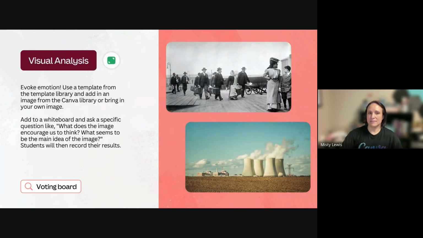And then visual analysis. So there are tons of images that are already available in Canva. So you could show an image and get kids to type out what they're feeling or what they think about it, and really see what that prior knowledge is and what misconceptions they have.